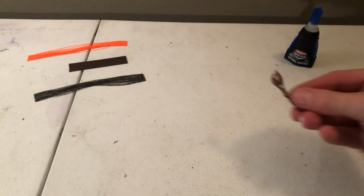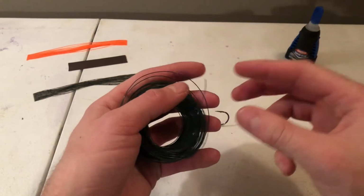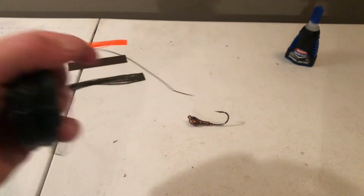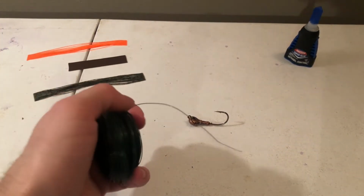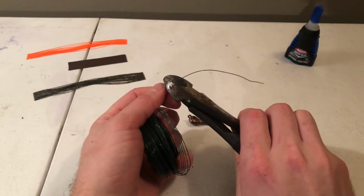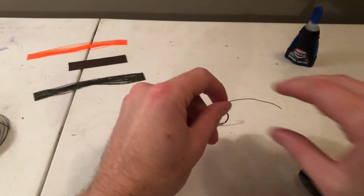All right, now that we've got our jig head prepped, what we're going to do is take some of this floral wire that we got from Hobby Lobby or Michael's or whatever craft store you want. Take our side cutters and cut off about a 2.5 to 3-inch long piece. Just like that. Kind of put a little bend in it.